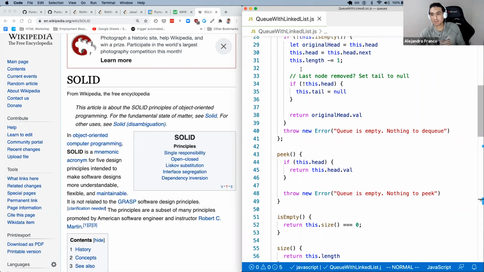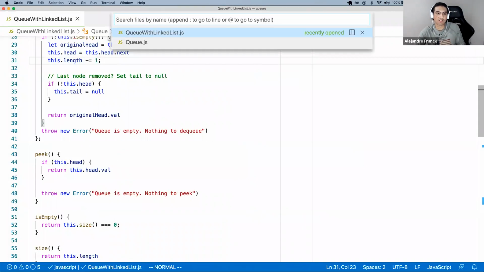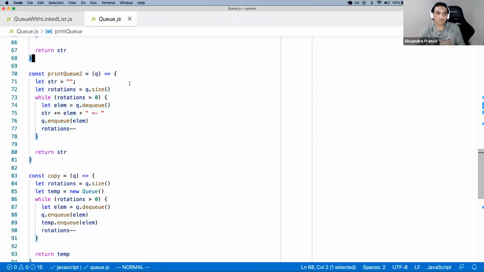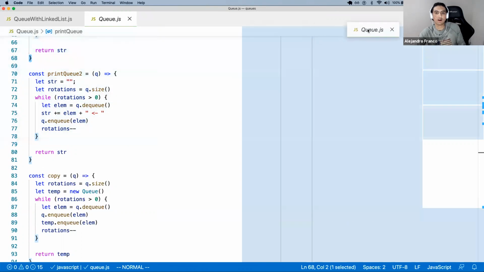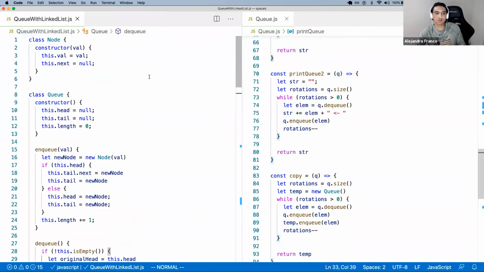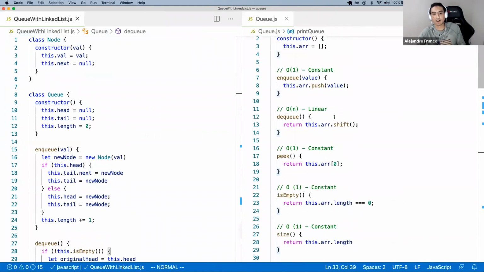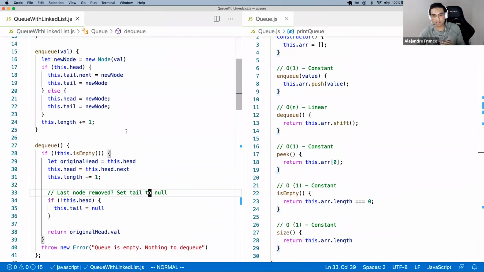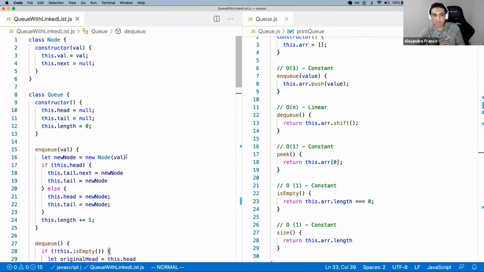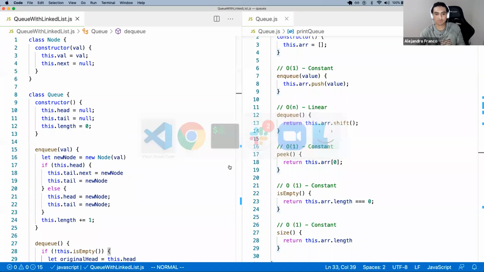And then with our initial queue, we will say these two queues have the same interface. They have the same methods. They have the same API. Yeah, cool.